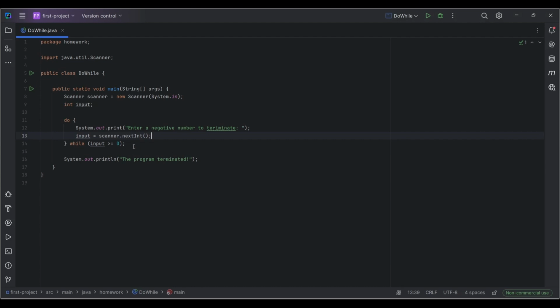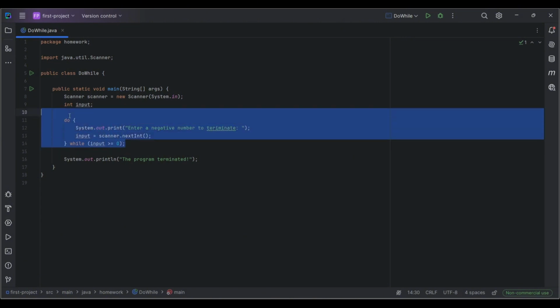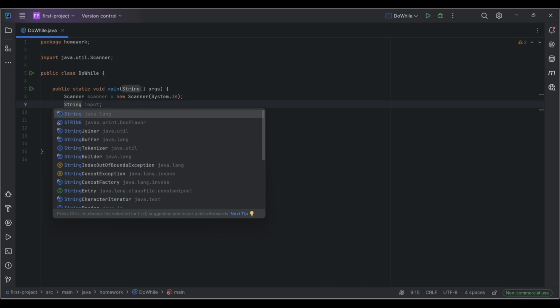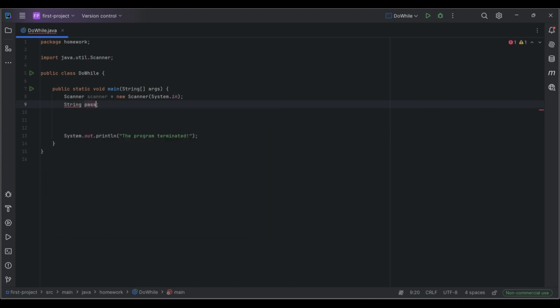So again, let's remove this part, and let's specify a password, string password, and let it be 1234. A good password. So then write a do while.